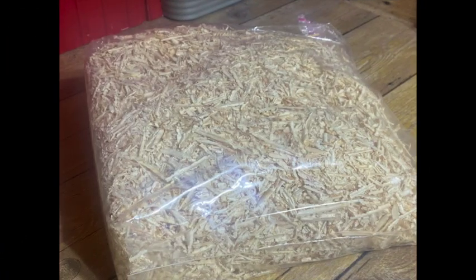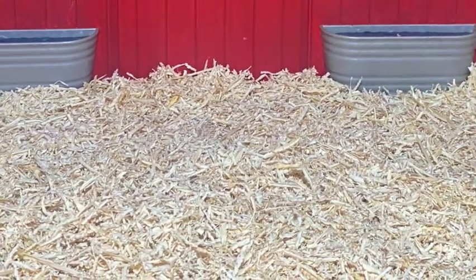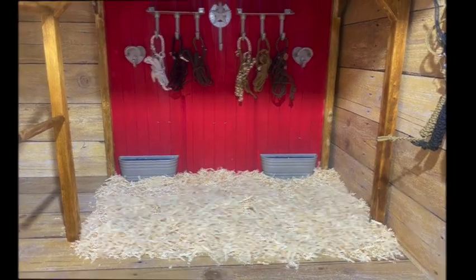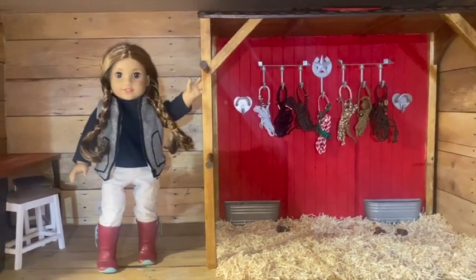And guess what this bag of stuff is? Of course, bedding for the horses that are going into the barn. Look at this. It looks like a real barn. The water troughs in the back. Oh my God. And even Lila, she's so happy. She said, look, it's coming together.